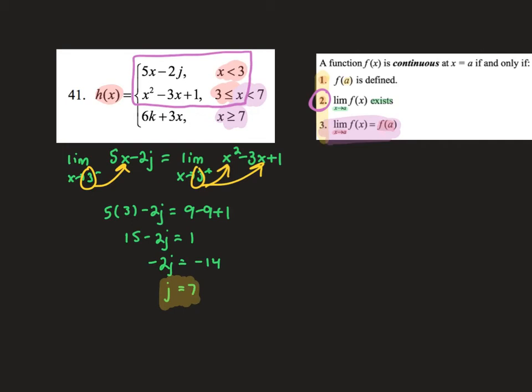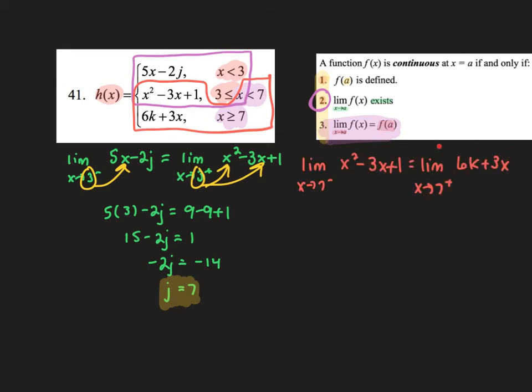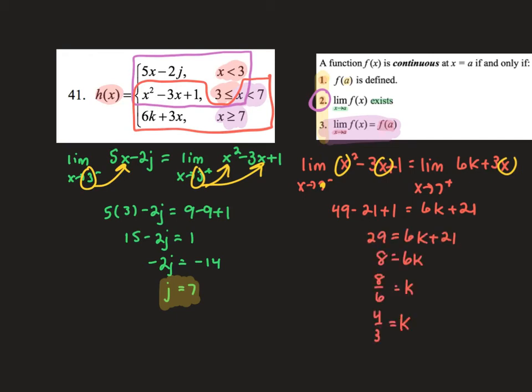And now I just do the same thing at x equals 7. So I'm going to look at the limit as I approach 7 from the left and as I approach 7 from the right. So I'm going to focus on that part that I circled in red. And it gives me this limit statement. And now I just evaluate this by doing direct substitution. So that 7 is going to go in place of each of these x's. And once I do that, I see I have an equation in only a variable of k, so I just go on and solve this equation. And when I do that, I see I get a final answer of k equals 4/3.